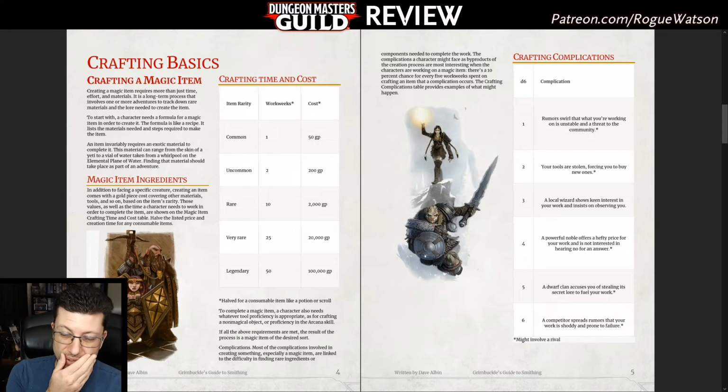So it's hard to comment on that from a balance perspective, other than I still think that the higher stuff is still really crazy. Even if you use the average stuff from the Player's Handbook and Dungeon Master's Guide, it still feels pretty nuts to spend like 2,000 gold and 10 weeks to craft a rare item.